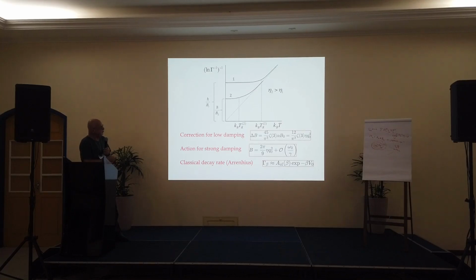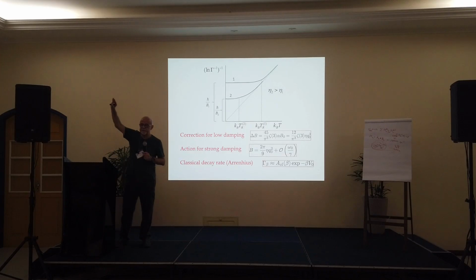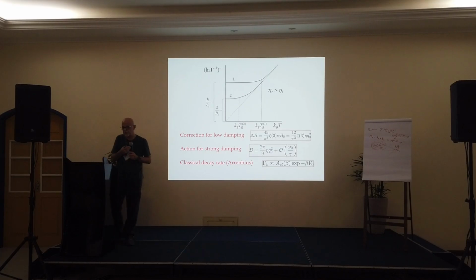And then if you start to increase damping, you will reduce this probability. Then you come to very, very strongly damped systems. You tend to be Arrhenius all the time, so classical all the time. You're tending to destroy quantum mechanics as you go on increasing damping. That's all we have here.